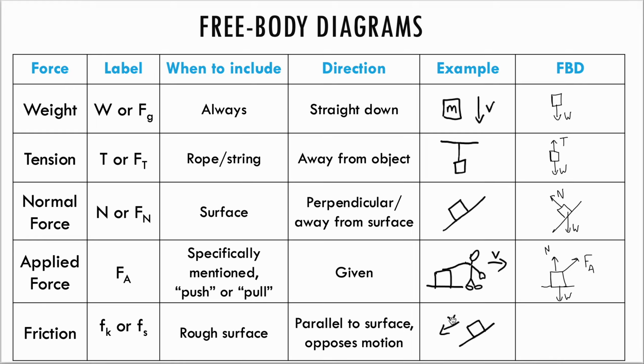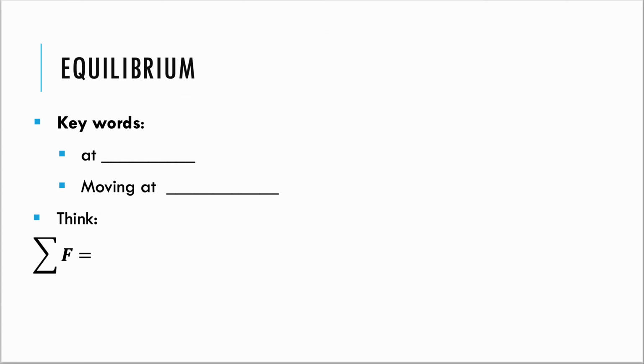For example, let's say that an object is sliding down an incline. There is motion in this case, so that would be kinetic friction. It's going to be parallel to the incline and opposing the motion. So that kinetic friction force will be up and to the right. So this is how you draw free body diagrams, and you know which way to draw all the forces acting on the object. This is going to be very useful when setting up Newton's second law problems. But first, we need to know a few more things.